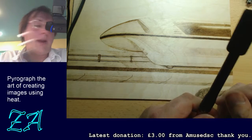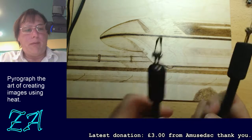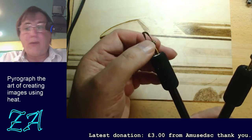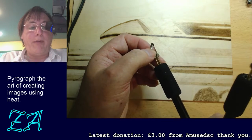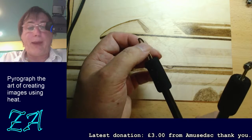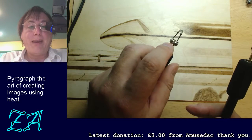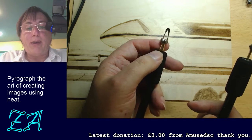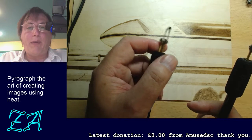But you can get machines that are relatively cheap, which have a stylus. It's usually a fixed stylus with screw ends on here, and then you can put your own tips on them. It's just a nichrome wire, a resistance wire. These have effectively been formed by, I suspect, squeezing them in a press. So it's a piece of wire that's been squeezed to flatten it out. You could do the same thing with a hammer. The nichrome wire you can bend into all sorts of shapes to work with. And you can get different resistances of nichrome wire, so you can effectively get different heat ranges.